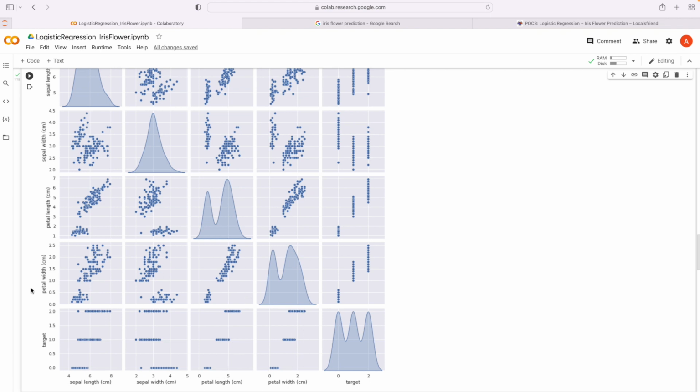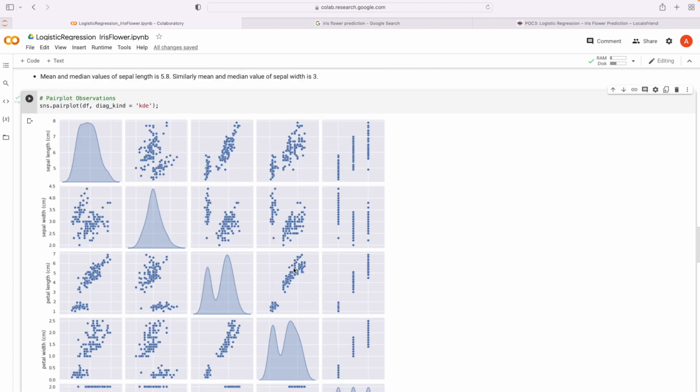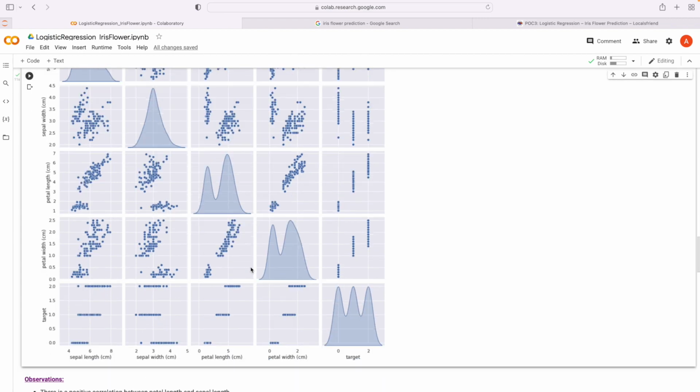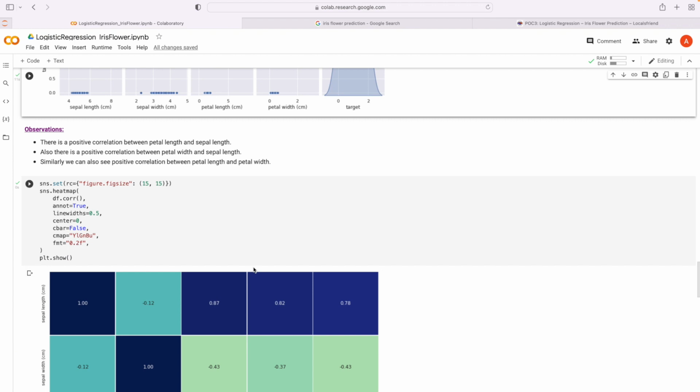Similarly, petal length and petal width here, and the sepal width and then sepal length. Those kinds of analysis you can do as part of this plot. That will provide you whether our features have positive correlations or negative correlations. All those things you can validate here.